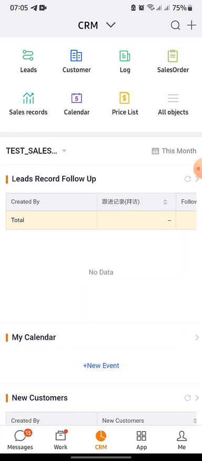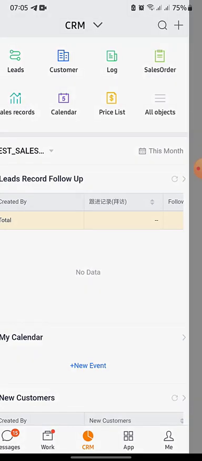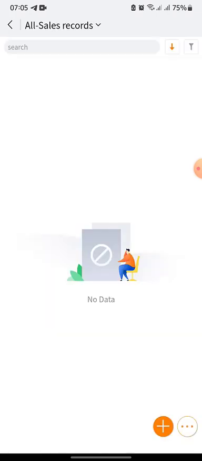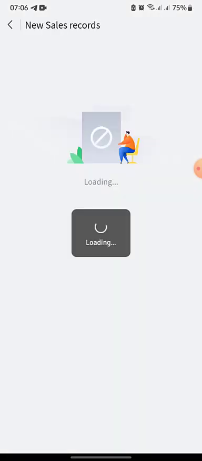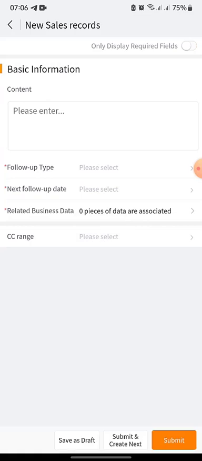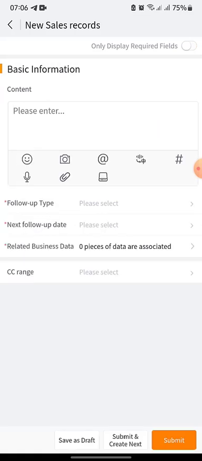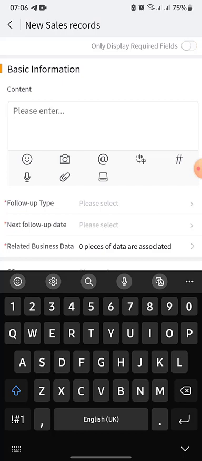So we have just a few more options to go, which is sales record. Let's just check sales record. Sales record is you keeping a record of your sales, or of your possible sales. Let's say you are expecting to get another 5 million naira tomorrow. You can just put the sales record here so that the management can be involved, like they can know that you're having a future forecast for another.